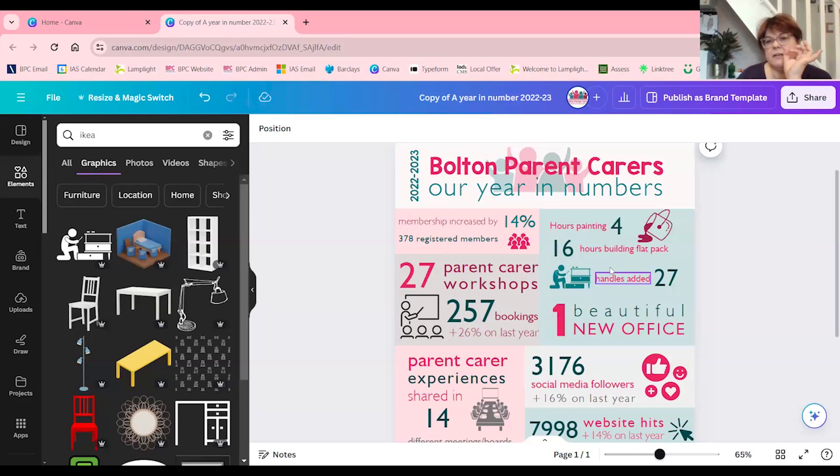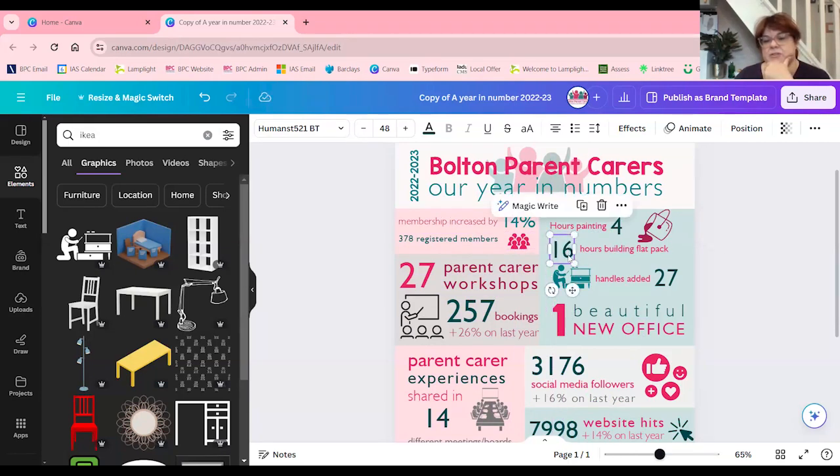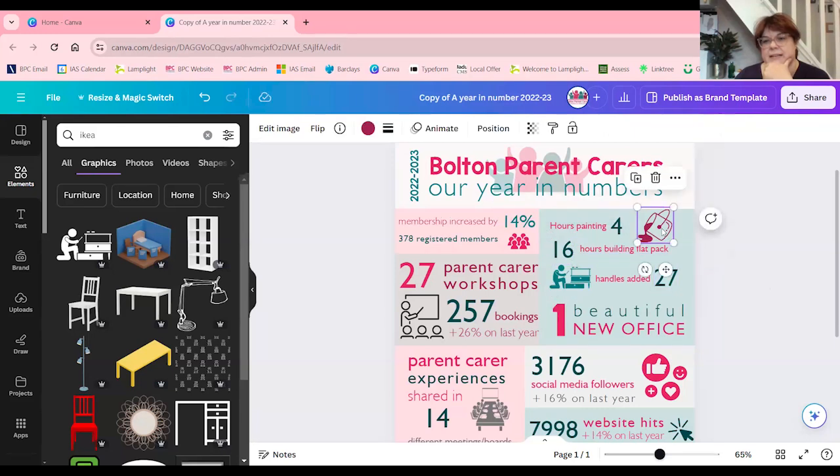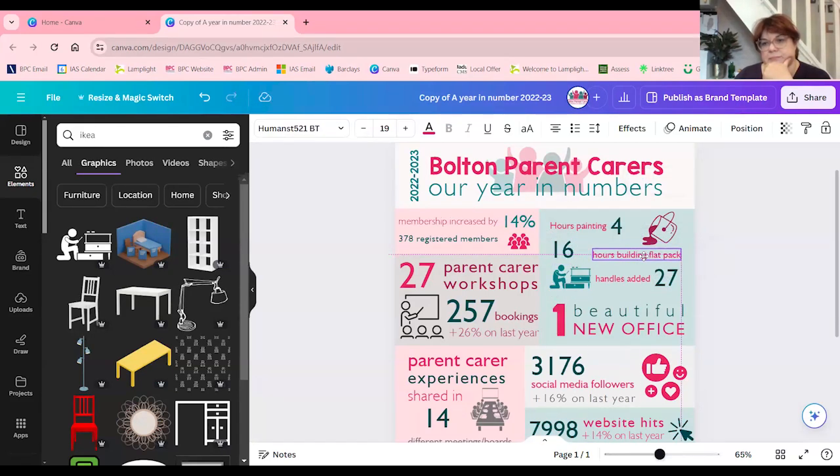The thing that really gives you that professional touch is the alignment. Every time you move something round on Canva, you get the little dotted lines coming across, and that's where you can make sure that everything's aligned really nicely. You can spend quite a lot of time doing this, and I think that's where you get some of that really nice professional imagery from, just making sure that everything's nicely aligned up.